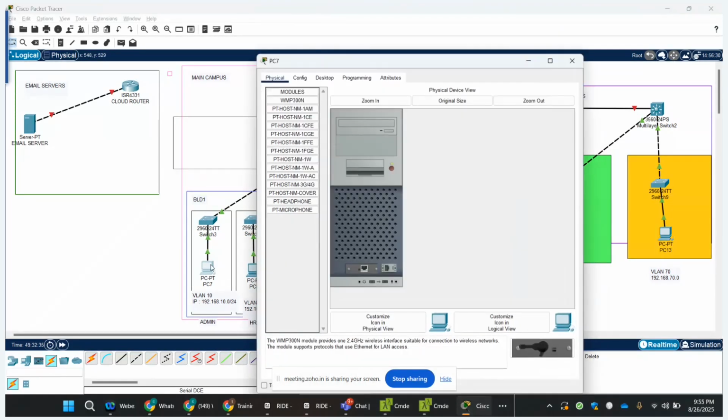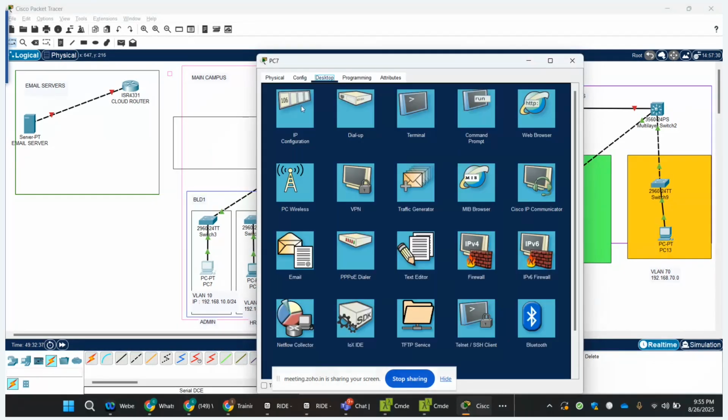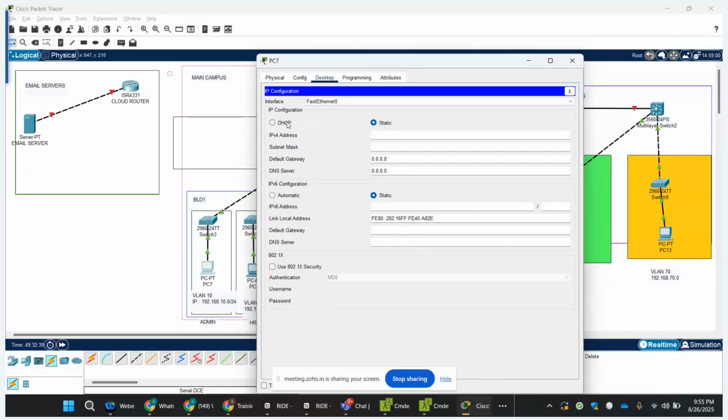Now go to the PC and request an IP address. The DHCP request is successful. I got a new IP address for my PC as 10.2, which is in this same 10.0 network. The default gateway is my router IP address.